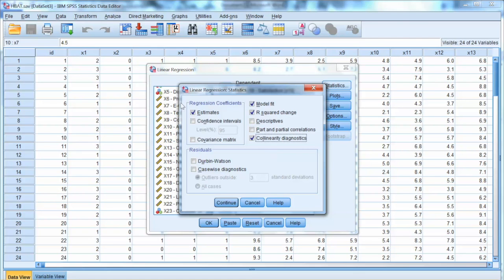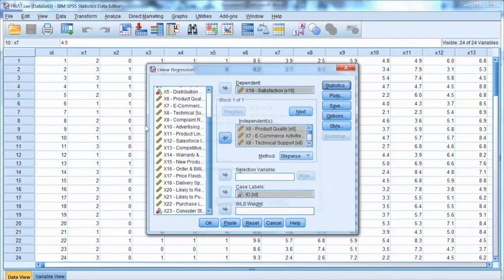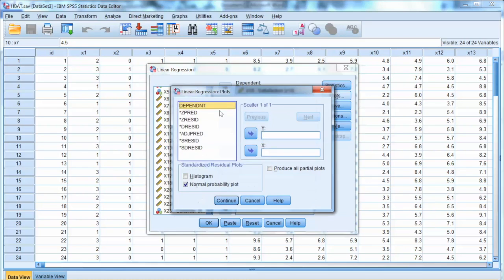These issues must be evaluated carefully since they may affect the results. Then we select plots. We check normal probability plot, which will show the standardized residual plot that compares predicted and observed values. In this example, we do not make any selection in Save and Options.